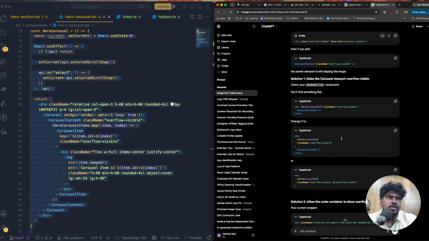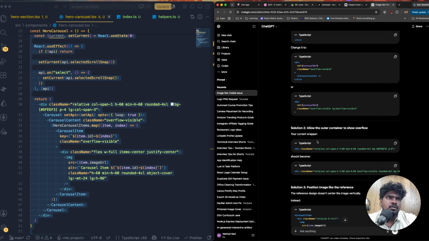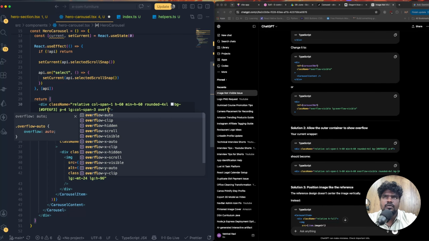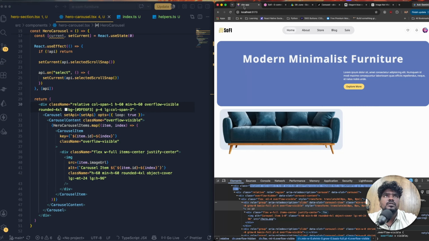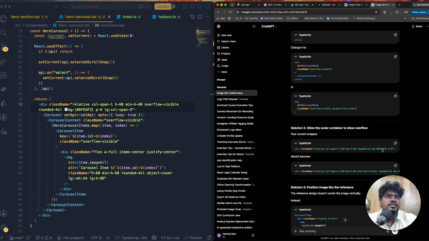Okay, this is what's happening. Allow your outer container. Oh, this one, this outer container overflow visible. Still, it doesn't make any sense.